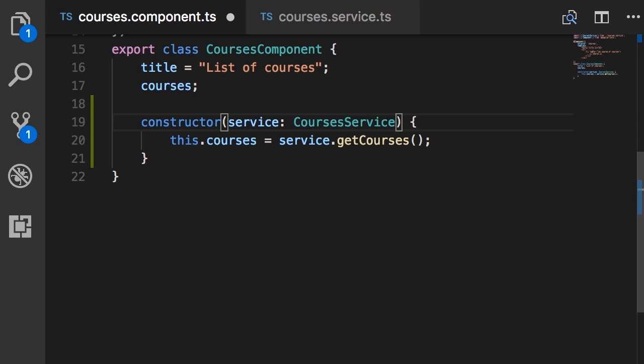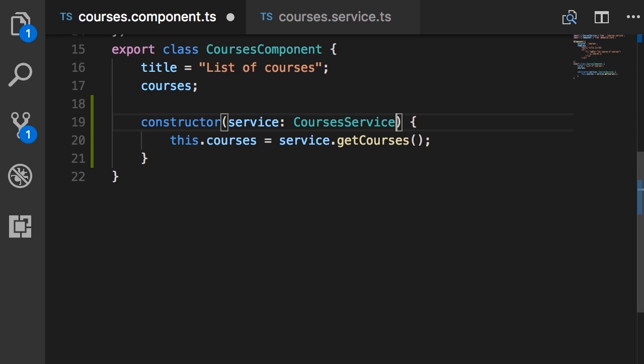Now with this implementation, if we change the constructor of CoursesService and add a new parameter, we don't have to modify 100 places in our code to reflect the change. Angular would automatically instantiate a new CoursesService object. The second benefit of this implementation is that when we're going to unit test this courses component, instead of supplying an actual courses service to this constructor, we can create a fake implementation of this service that doesn't use that HTTP service on the backend. In other words, we have decoupled our courses component from CoursesService.